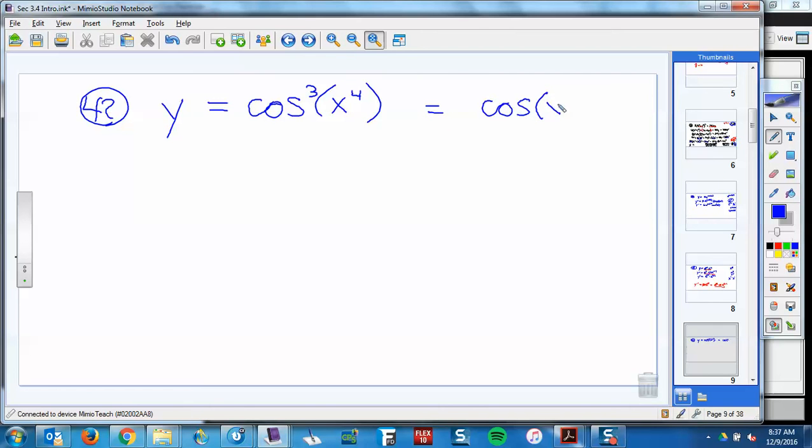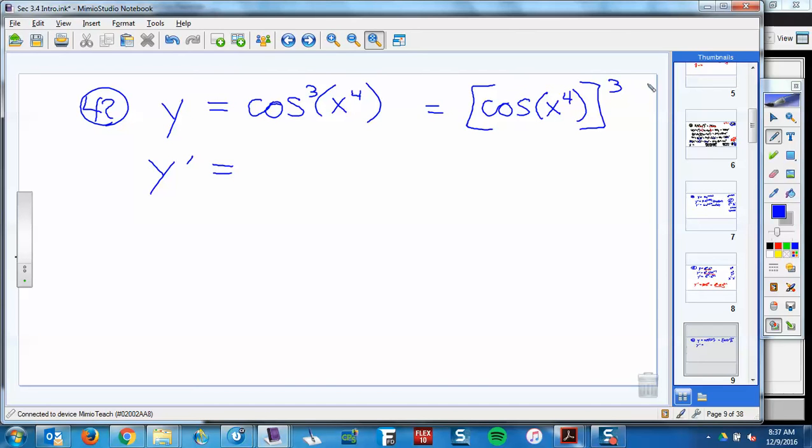It's cosine of x to the 4th, all to the 3rd power, right? And if we don't write it like that, or at least think of it like that, we're probably going to mess it up when we do the derivative. And that's why when I was a trig teacher many years ago, before I started teaching calculus, I did this notation all the time, didn't think a thing of it. I started teaching calculus and it started driving me nuts. And so now I don't like that notation because in this class it kind of causes us some grief.